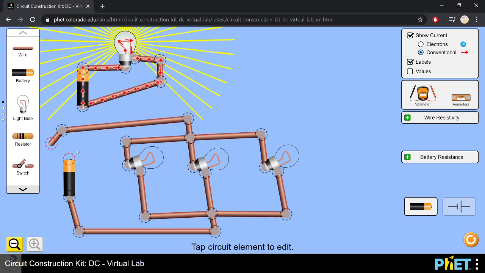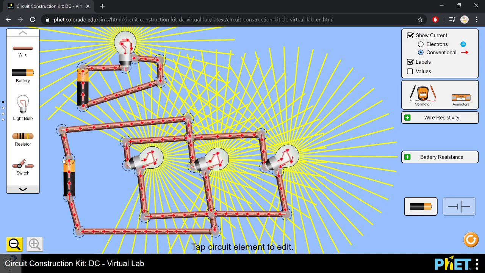Or, you can use your equations to solve for it. Ay, ay, ay. All right, let's see. 3, 2, 1. Boom! Oh my gosh, what is going on? Well, it looks like every single light bulb has the same brightness. Same brightness. Only because they all have the same resistance. Okay?